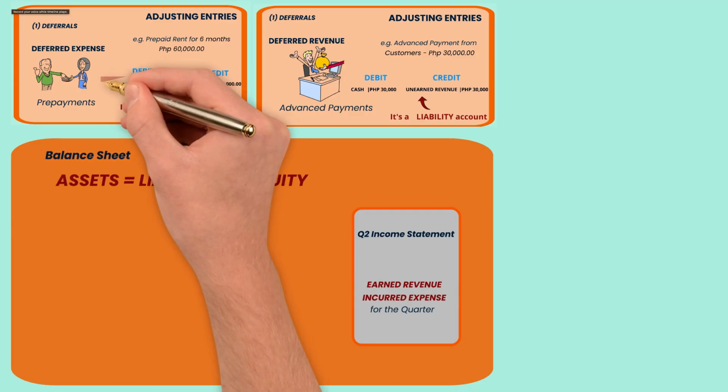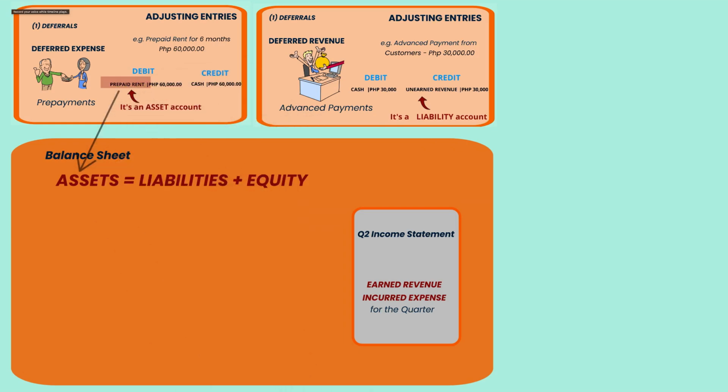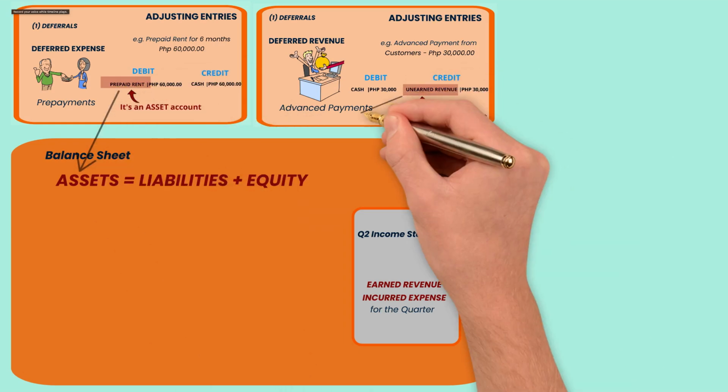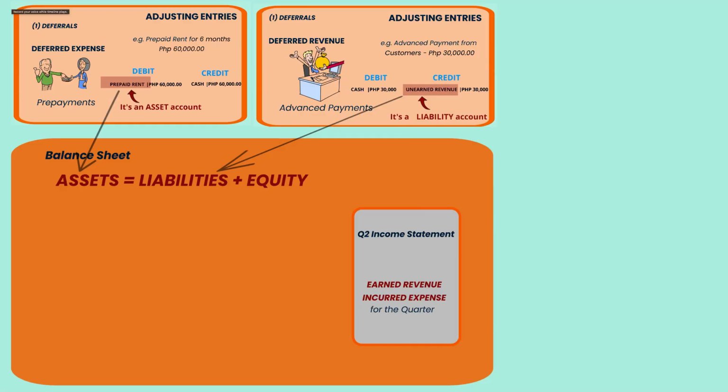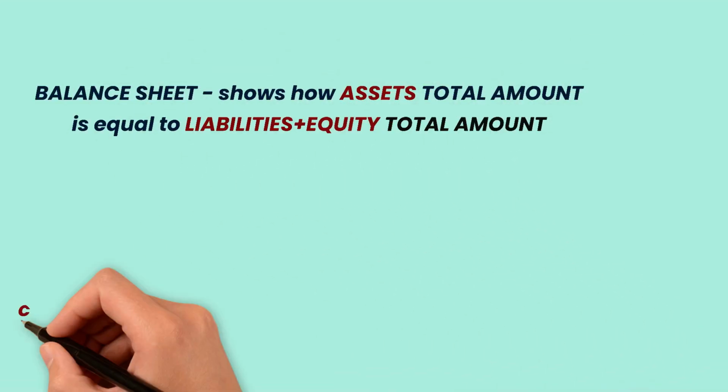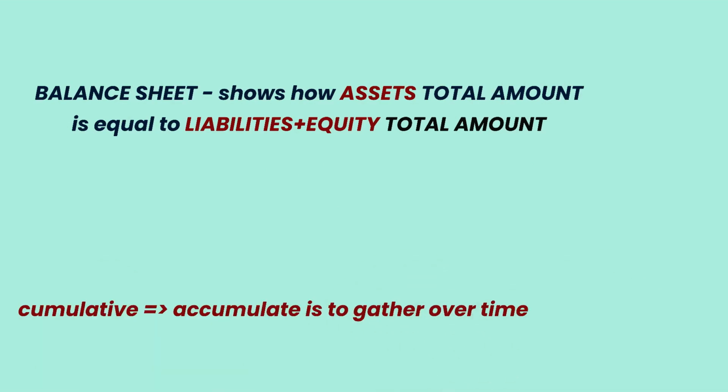As we have mentioned, they are asset and liability respectively. They will not be reflected in the income statement, which is just for that one accounting period, but in the balance sheet. Because the balance sheet is the financial position of a business. It shows the breakdown of the accounting equation: assets equals liabilities plus equity. This is the current position of each account in assets, liabilities, and equity. It includes cumulative amounts from the start of your business up to today.